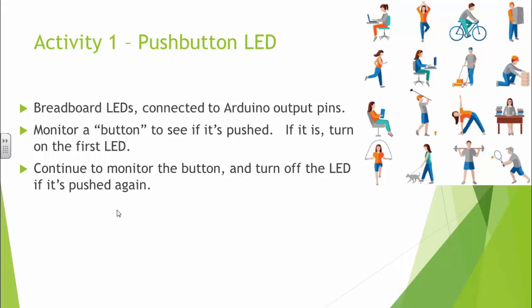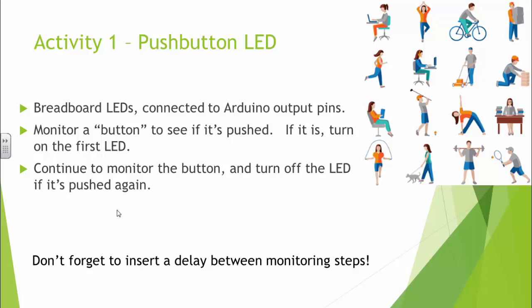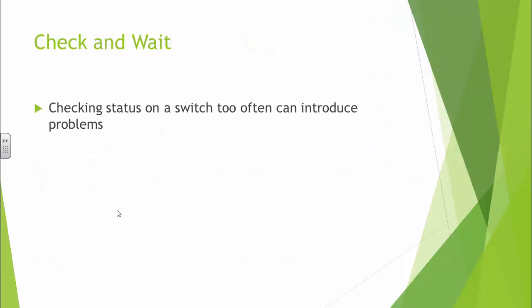So there's a lot to unpack there, actually. It's a good, interesting beginner sketch. Now, there is one key trick here. You've got to remember to put a delay in between your monitoring steps. Do you remember how to put a delay in place? Look it up if you don't recall how to do it. If you don't have your delay in there when you're checking the status on something like a switch, you check it too fast. So when a human being presses the switch, if you check it too often, it'll look like it's been pressed twice or perhaps 20 times, because human beings do things rather slowly.